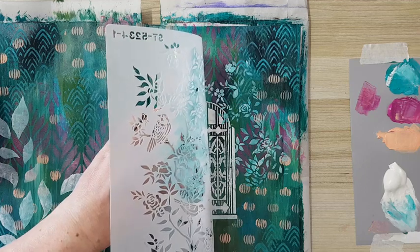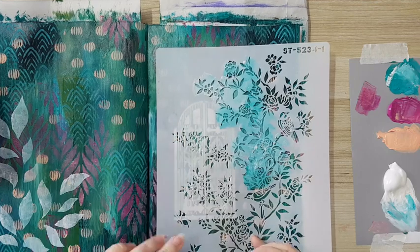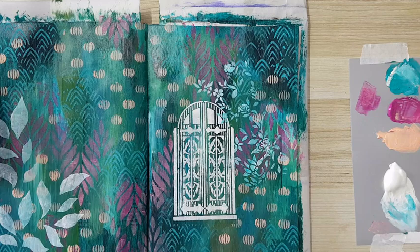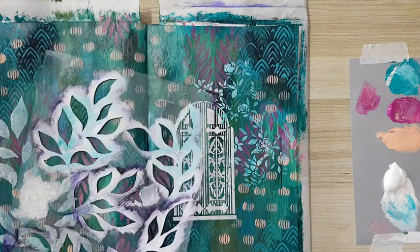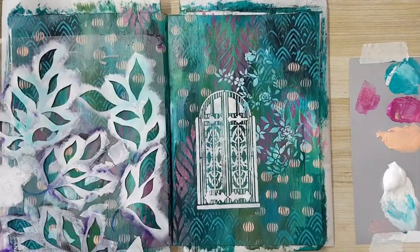Yeah, something like this, just a little bit. The more small detail with this stencil will be here, and the rest I'm going to do with my stencil. So I'm going to continue doing this. It's going to take me quite some time, and I'll be back.